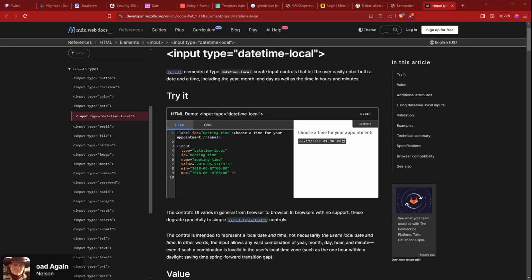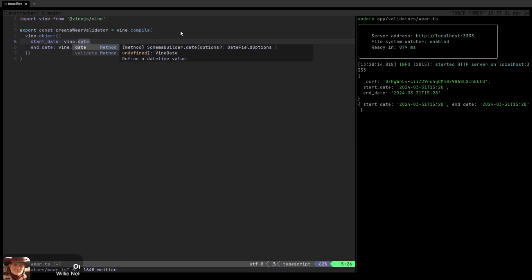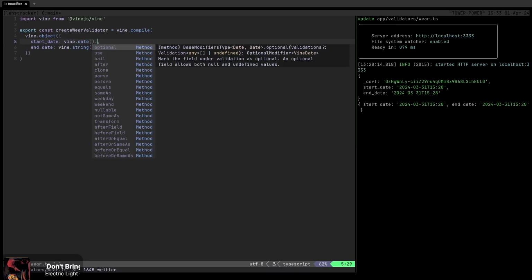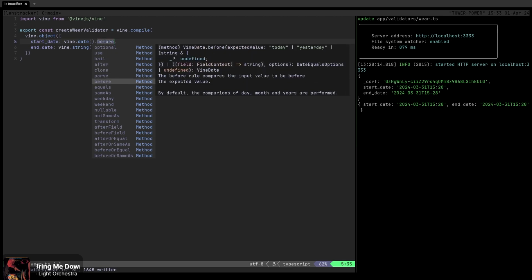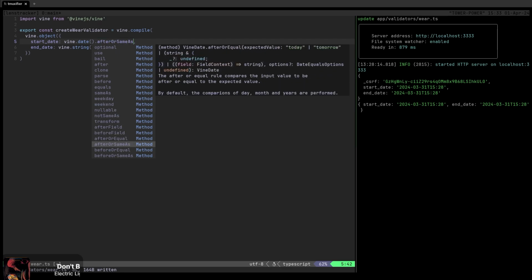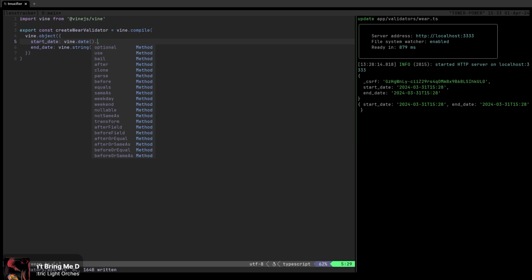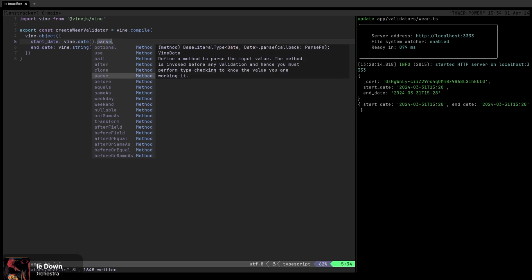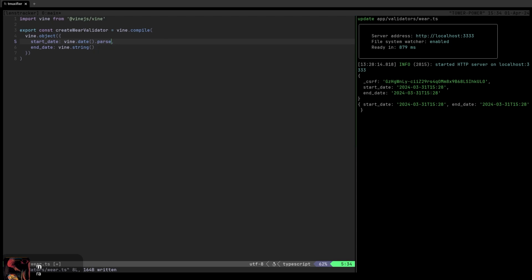Okay, so at the end of everything, we do want to have a date, but then we can maybe do transform, probably not transform, parse. Define a method to parse the input value. The method is invoked before any validation, and hence you must perform type checking to know the value you are working with. Awesome. Let's try and do that.